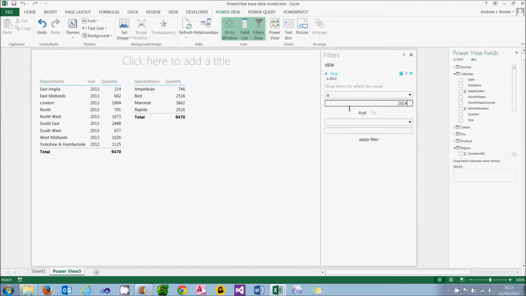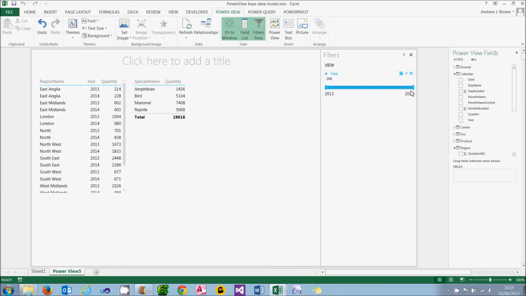I did say I'd change my mind. I'll then apply that filter. And in the third and final mode, and probably the most exciting, I can click and drag to change what I'm looking at. And you'll see whichever one of those three I did, the figures were changing on both of the two reports. So I'm going to change it back so I'm looking at absolutely everything, and you can see both tables update. So that's general filters.